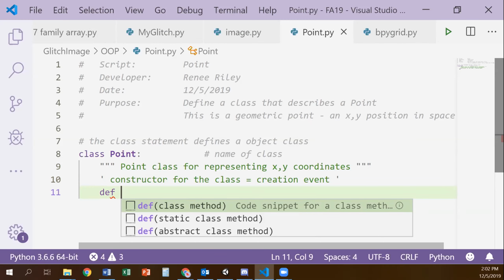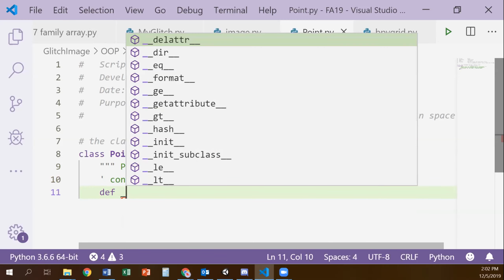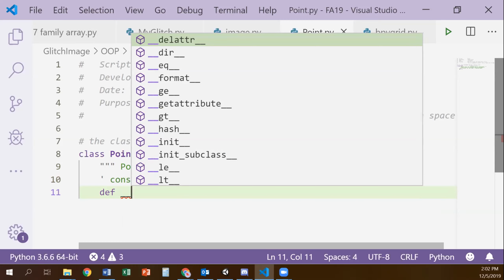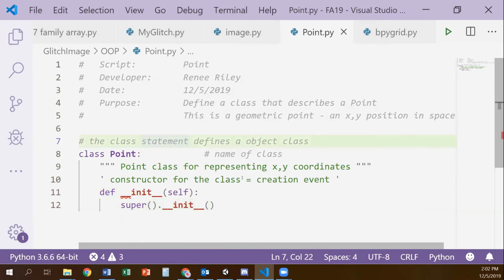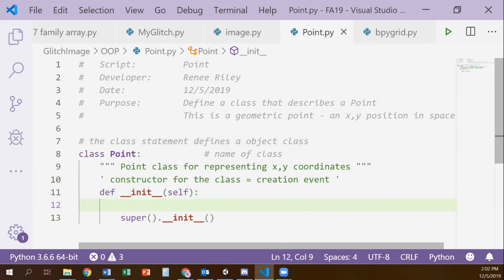It has to have two underscores, and then the word init followed by two more underscores. As I type underscores, Visual Studio Code's IntelliSense is giving me some suggestions, and it's saying, hey, you like to use all of these a lot. Yep, I want this underscore underscore init. Now, that's kind of weird code, and that's what's required.